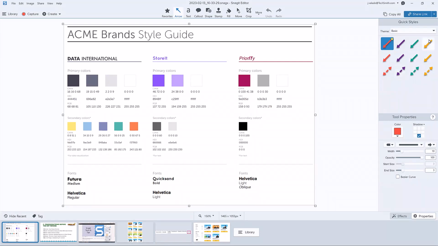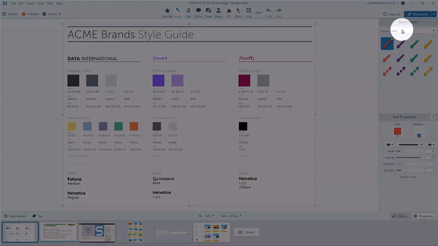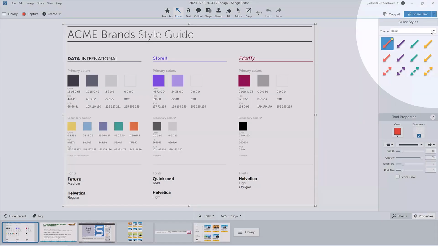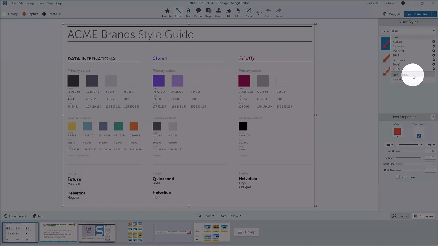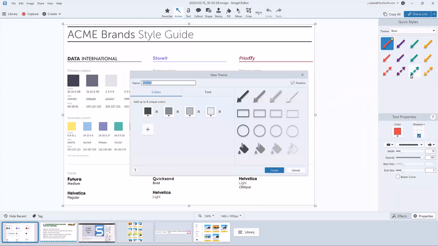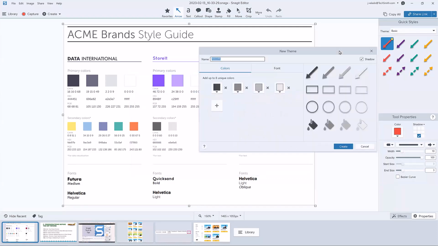Underneath the theme drop-down menu here at the top, there is a drop-down arrow. Now, if you only have the basic one, which is all I had when you normally install Snagit, you might not see a series of other themes like I have built into mine. But what we're going to talk about today is this option right here, this new theme. In fact, I'm going to click on that right now, which will open this brand new theme creator menu inside of Snagit.